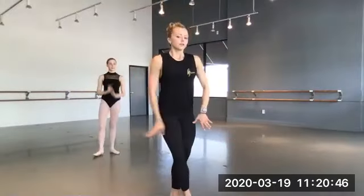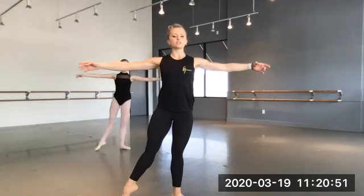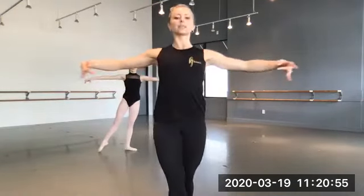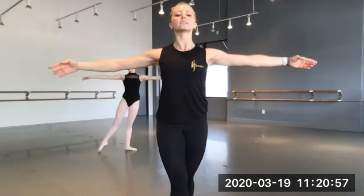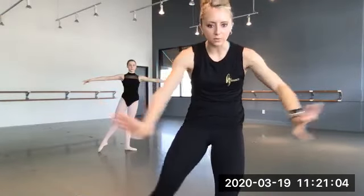Good, just remember, when you do your plié front, heel is forward, I want you to expand your arm side. So you're imagining you're trying to touch the two side walls with your arms, okay? So you're really expansive, you have a proud chest, and that way your position is strong, and you're taking up space, rather than falling or sinking in, okay? You wanna be expansive with your movement, okay? We're gonna go ahead and move on just for time's sake.